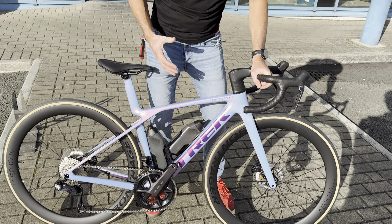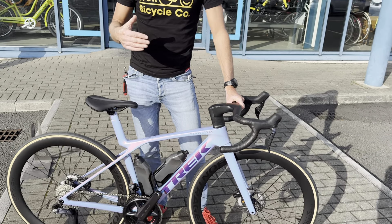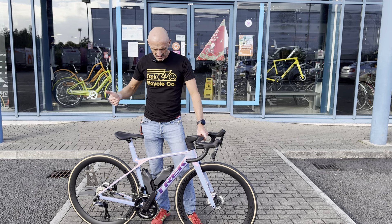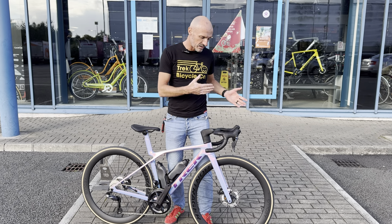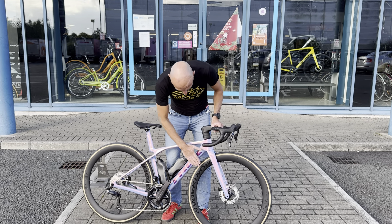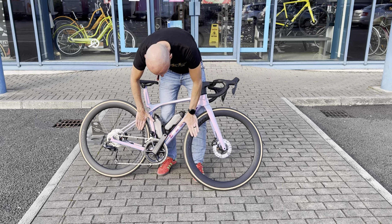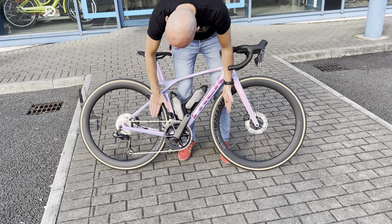Trek have gotten the aero into a much lighter bike in a different way. They've approached the aerodynamics problem — because aerodynamics makes a big difference to performance immediately. You improve your aero today, if you can hold that position, you go faster today. If you go out and train really hard today, you see that benefit in four or five or six weeks. So what they've done is combined the deeper wheel, the new aero frame shapes, the aero bottles, and the rear wheel to create what they call a full foil — this is all effectively acting as one aero foil, so it's much faster through the wind.